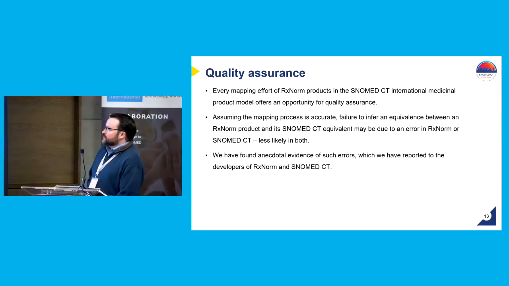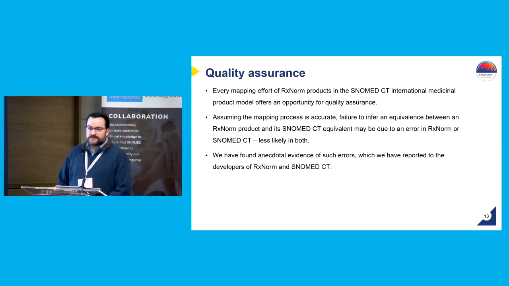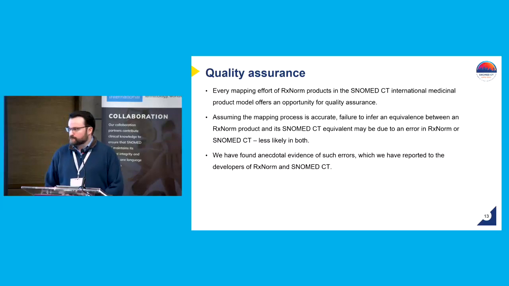So assuming the mapping process is accurate, failure to infer equivalence between an RxNorm product and its SNOMED CT equivalent may be due to an error in RxNorm or SNOMED CT, less likely in both. And we have found anecdotal evidence of such errors, which we have reported to the developers of both RxNorm and SNOMED CT.